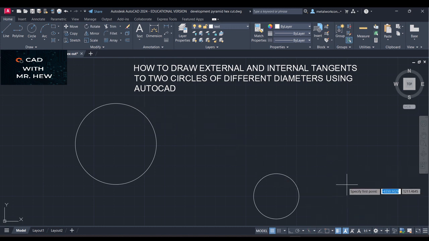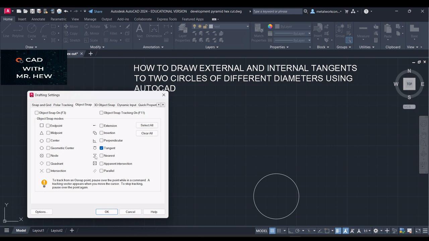Oh, when you clear all, you need to select the object snap on, right? Clear all clears everything, so it wouldn't pick it up because this checkbox wasn't enabled. The object snap was off.